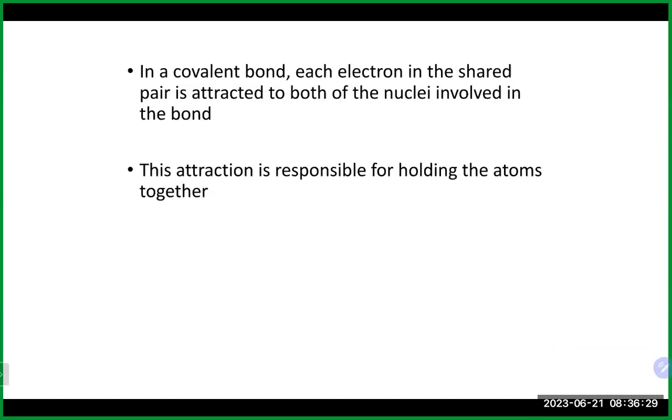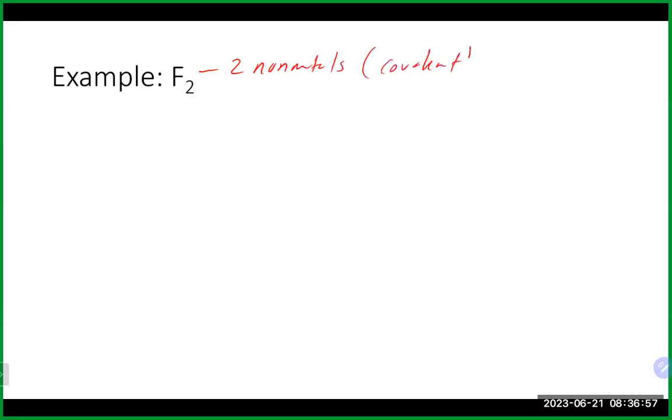So as I mentioned, in a covalent bond, the electrons are shared, and there is that attractive force between the 2 nuclei, which really holds that together and keeps those electrons from moving away from each other. So if we look at something like fluorine here, we have F2, and that obviously is 2 nonmetals. So once again, when I see that, I know this is going to be covalent bonding, which means we have some type of sharing of electrons that are going to occur here.